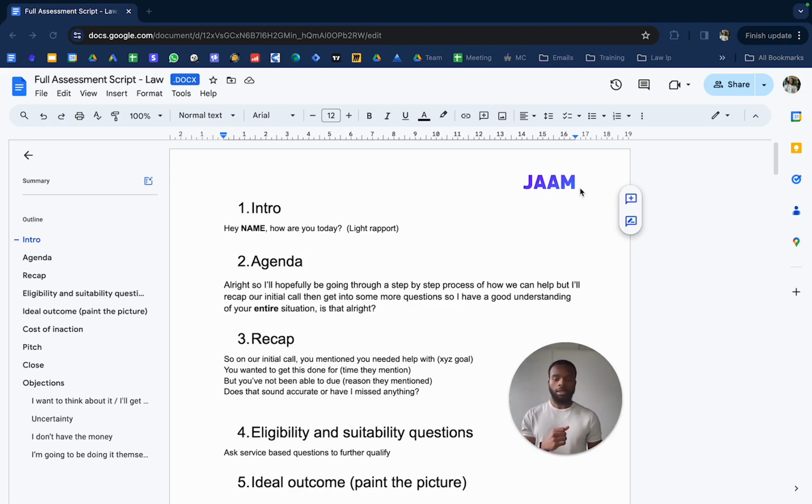Now, this framework, we don't use a lot of complicated words in here. We try to keep it simple, but again, you would still need to tailor it to the way you communicate best. So I'll just go through the sections, one by one, and then we'll take it like that.